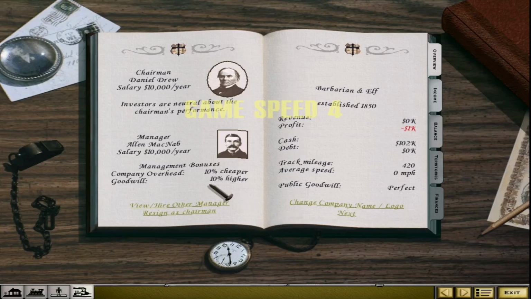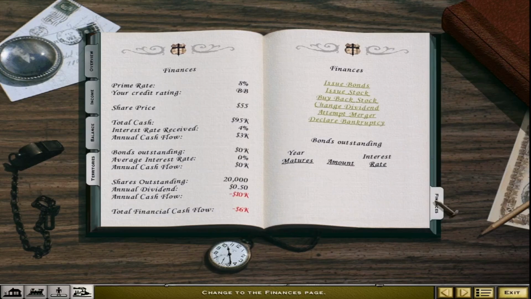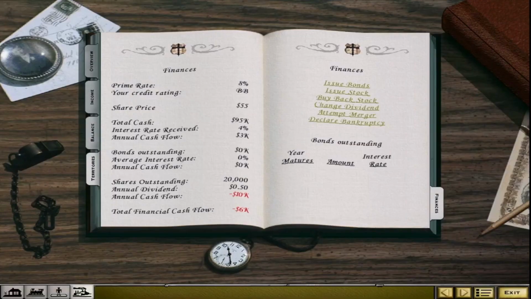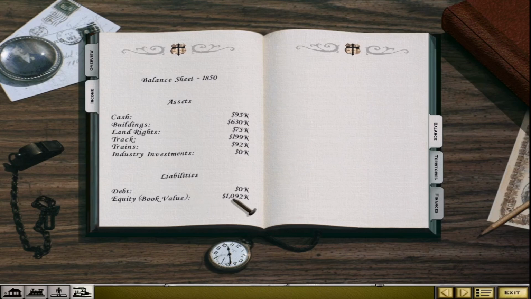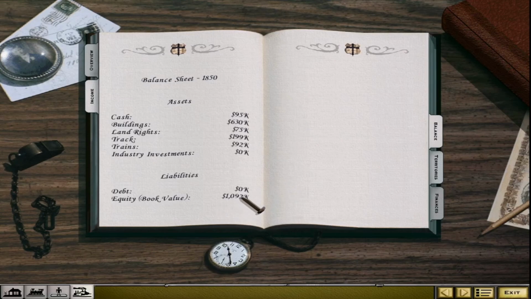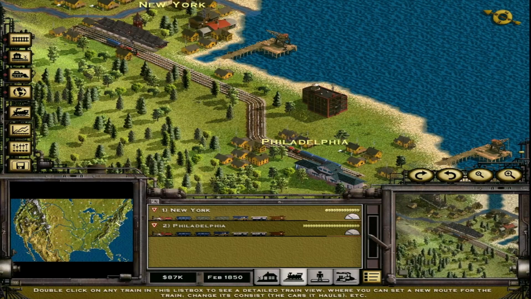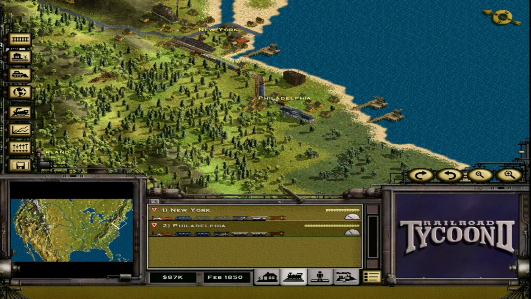Now, let's see what we got for managers and stocks. We've got Alan McNabb. You know what? I'll do Richard Trevectic. Kind of want our speed to go along. And then we'll keep our eyes peeled on the market, too. Again, for this, it's basically this number right here plus this number right here. So currently our score sits at 1,192K. For the purpose of golds, though, of course, we need to get that up. So there is that. All right, we're off.